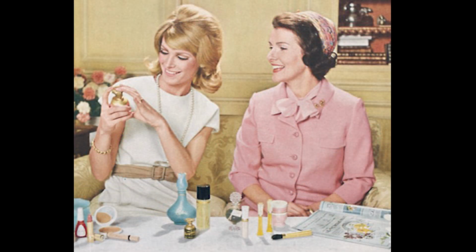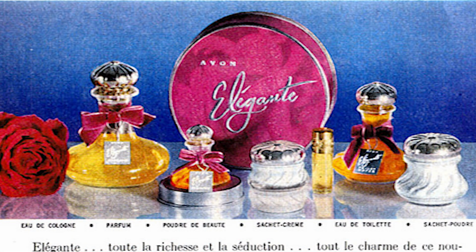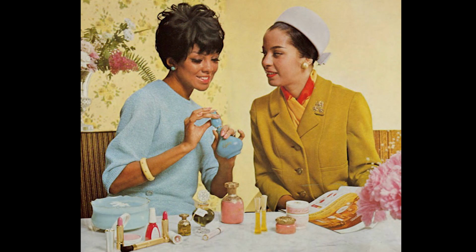Avon ladies would purchase Avon products, these beauty products, from the company at a discount, and then they would sell them to their clientele at list prices. And the Avon lady would have a catalog that she would bring to your house, and she would have products, like sales samples to show you. And she would sell these beauty products to, as I said, mostly suburban housewives in their home.